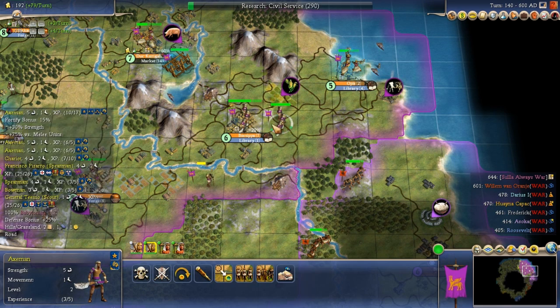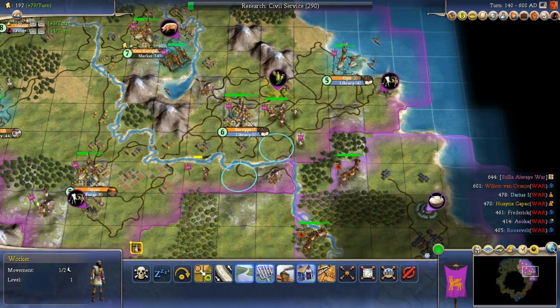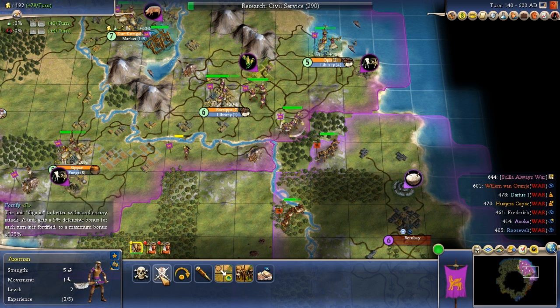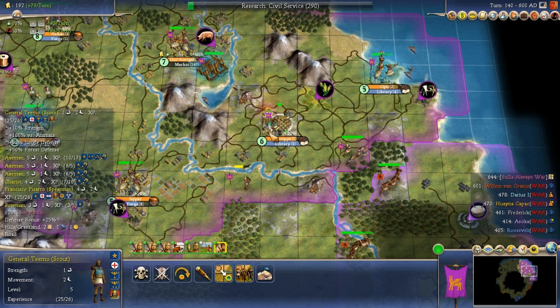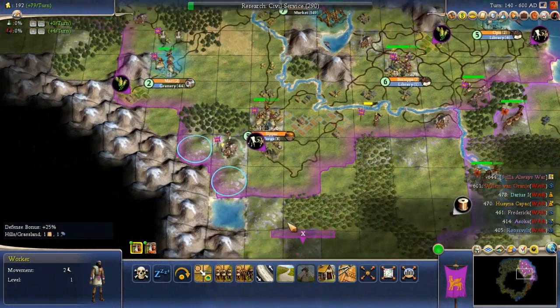Can I reconnect that tile? Yeah. We want to reconnect this tile. So we'll cover with these units. And we'll cover with a spear as well. The axe and sword should be the only thing that can attack them. Let these guys heal up. Okay.